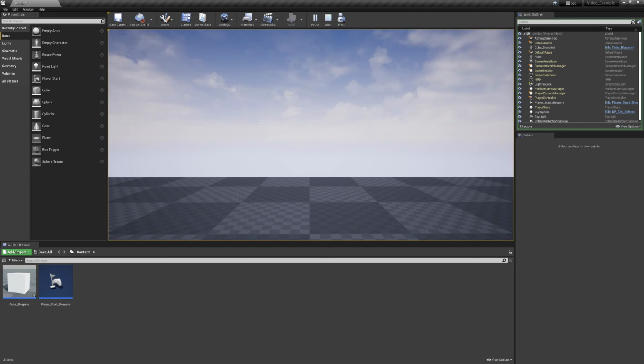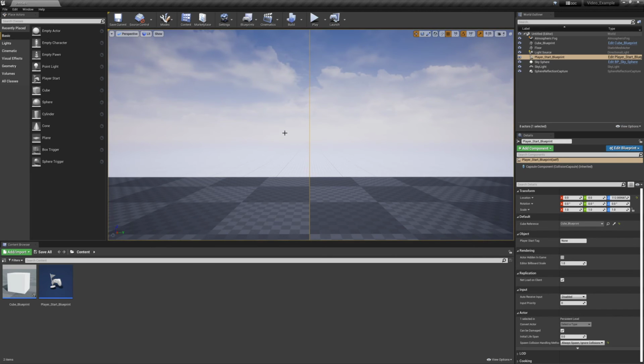The end result is the same as what we saw in custom events, but the data is now being transferred across blueprints from one graph to the other using custom events. So custom events allows us to transfer information within a graph. However, we can call those events from other actors, creating a one-to-one direct communication pattern, and pass data directly to that other blueprint to do something with it. So in this case, we pass the string hey from player start directly to cube blueprint. Cube blueprint then showed it on the screen.